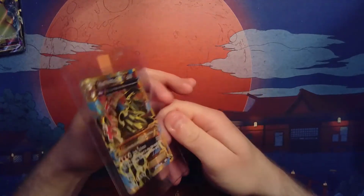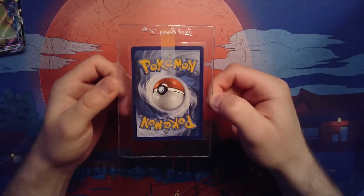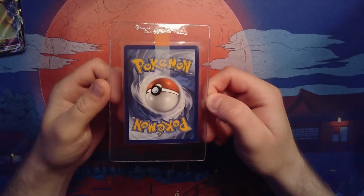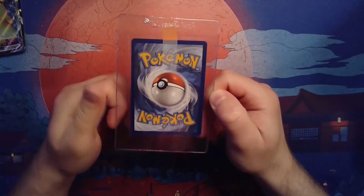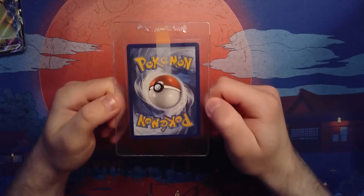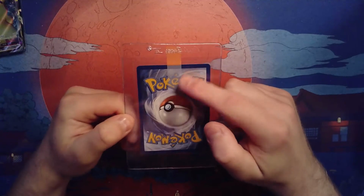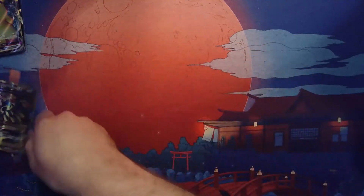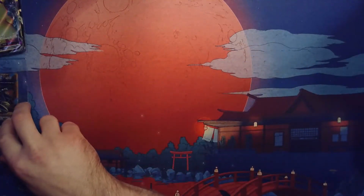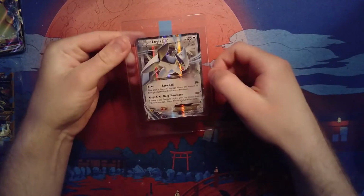Card is gorgeous. Got this out of our booster box that we opened up, which is actually the first ever booster box we ever opened up on the channel or in general. It was very, very cool. And now Ancient Origins is super expensive, so I don't think I'll ever open a booster box of that again. So that's the back. Again, all of these pull tabs are on the sleeves, not the actual card, so it just makes it easier for them to pull the card out. So that is the first of our Card Saver ones. And then another Ancient Origins card.